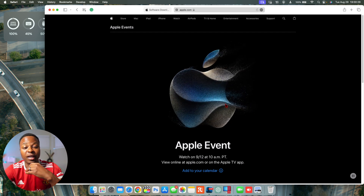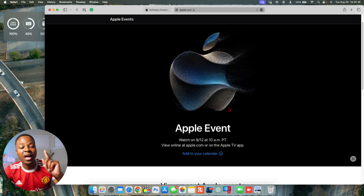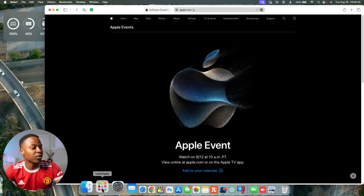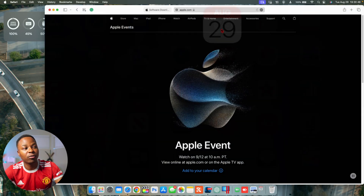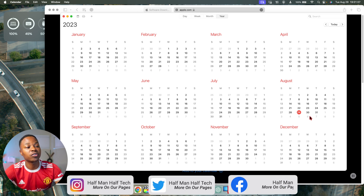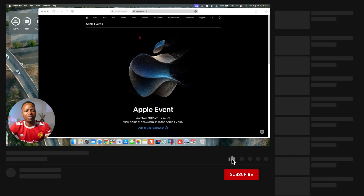I might do live coverage depending on convenience and time. The biggest thing rumored to be coming to these devices — specifically the iPhone and perhaps new AirPods — is USB-C connection interfaces, which is a good thing. As for when watchOS will be coming out: expect the next update, which might be a Beta 9 or an RC — sometimes we get RC1 or RC2 — most likely next week on September 5th. The final RC will be expected on September 12th, and usually the final release follows the week after.